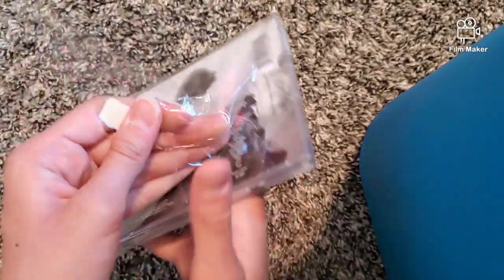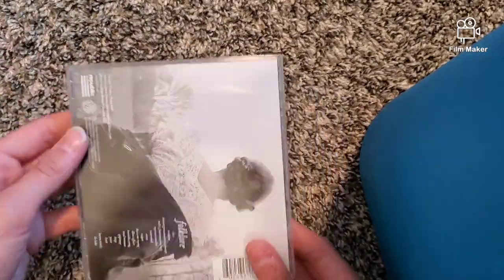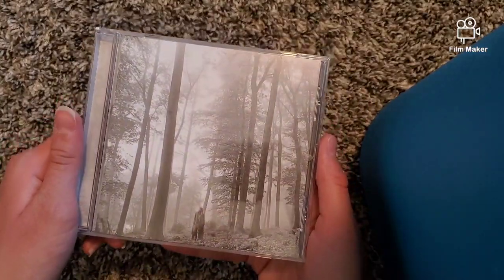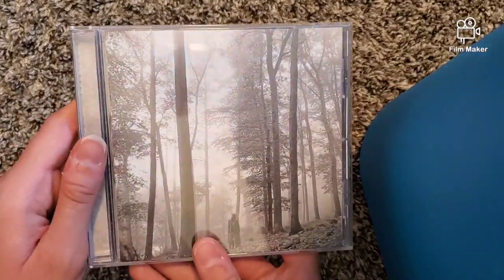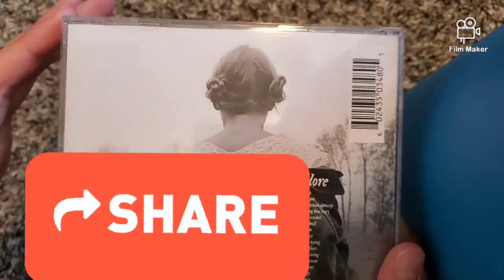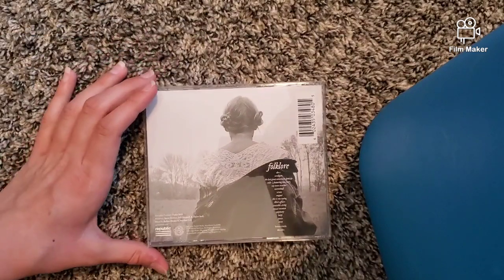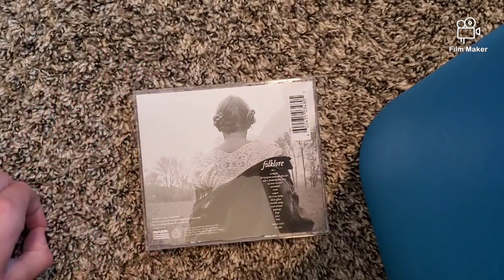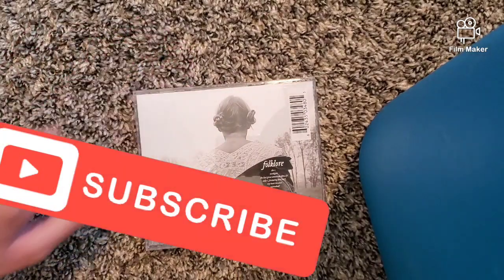I ripped it in half — but here it is! The CD has the nice 'In The Trees' artwork with Taylor Swift standing there. My friend said it looked like Slenderman. On the back I really like her hair — it's kind of like space buns. People said when she mentioned cinnamon roll buns, she was giving an Easter egg about how she would do her hair on the album.